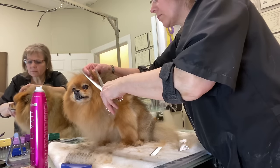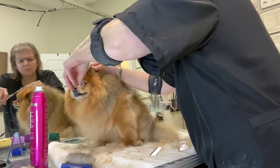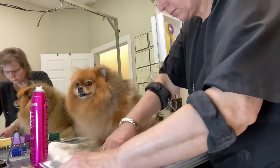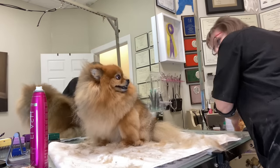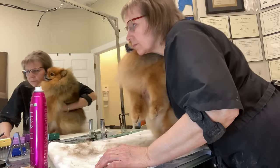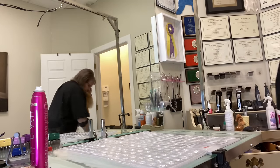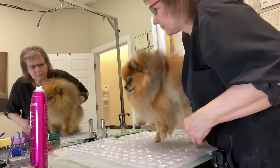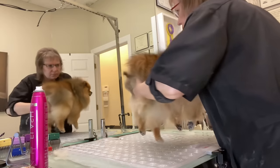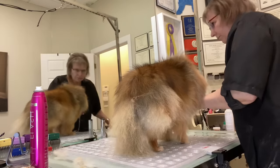Scissor the edges of her ears. Sometimes Pomeranian's ears can get quite out of control with the hair. You can see it sticking up off the other one. Now I'm going to turn her and do the same thing to the other side.